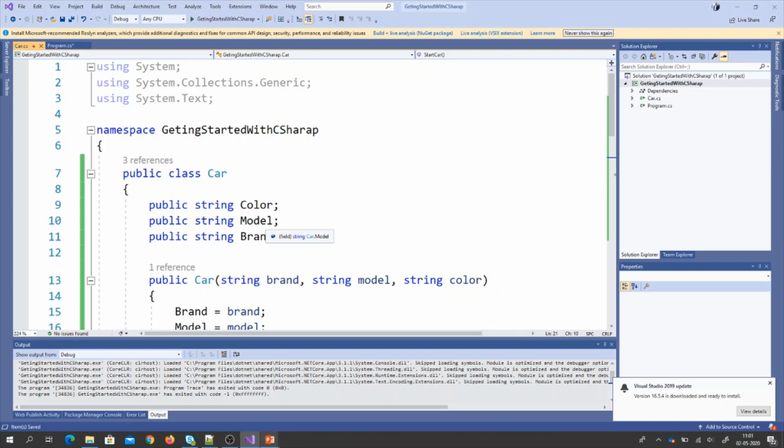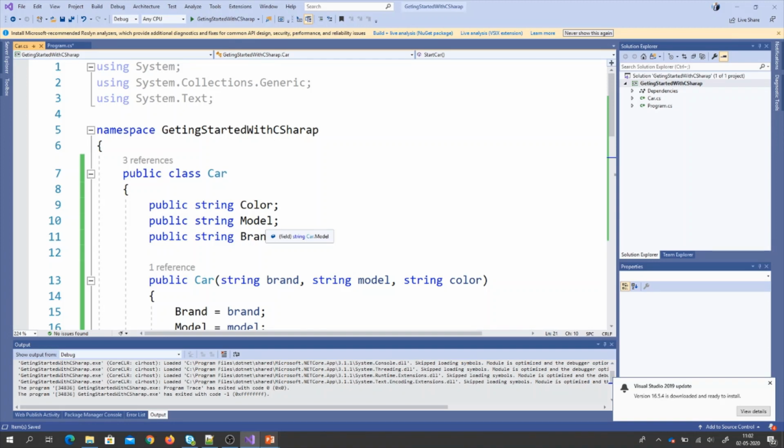Before we go further, we should know what encapsulation is. The meaning of encapsulation is to make sure the sensitive data is hidden from the users. To achieve this, you must declare field variables as private, and provide public get and set methods through properties to access and update the values of the private fields.